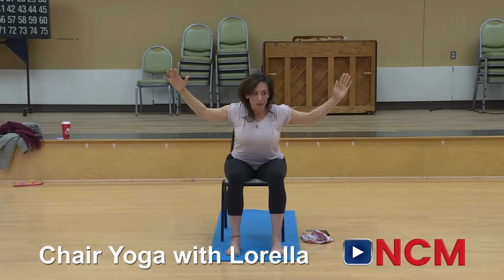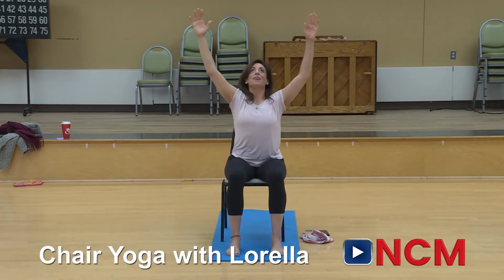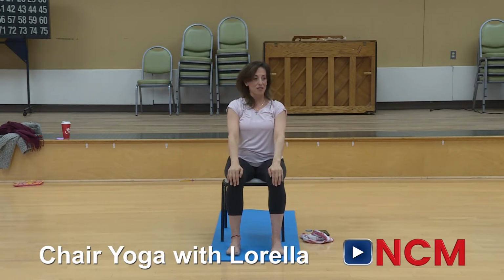Exhale, cactus those arms, lean forward right at the hip, come down a little bit further, and then release and bring it up. Good. Take the hands right onto the knees. So you're going to slide your hands to your kneecaps. Keep the legs nice and strong. And we're going to start to come forward.